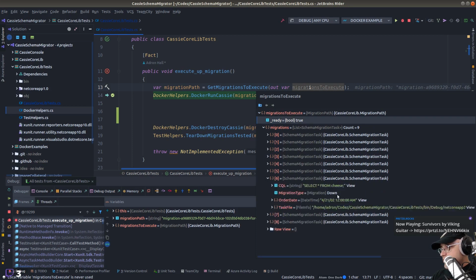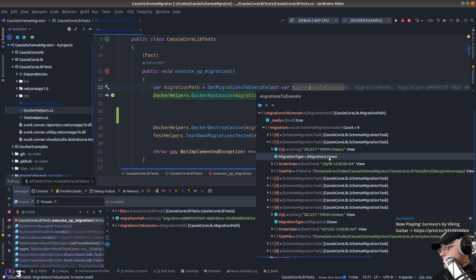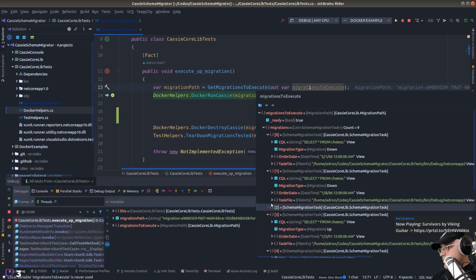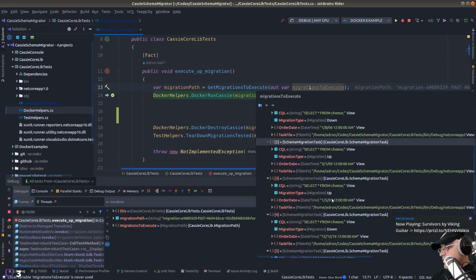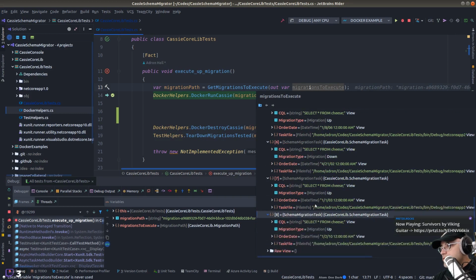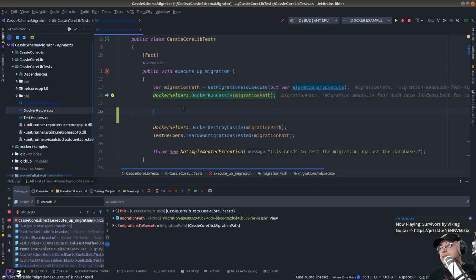Now some of these are down, and some of these, oops, they're not all down. Some of them are up, down, down. There's one, up, up, up, down. So some are up, some are down, right? And we just want the ones that are specifically up, and we want to execute those.